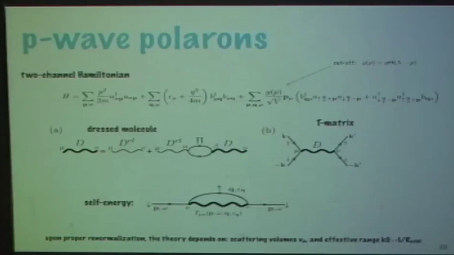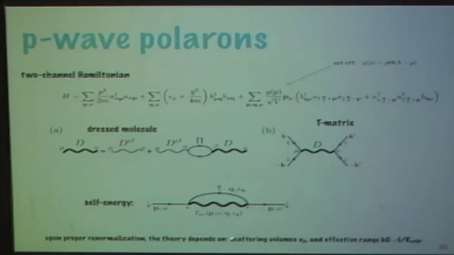On the theory side, the analysis of the problem is very similar. We have again the same two-channel Hamiltonian, with the same interaction term, except that the coupling is now proportional to p mu, the projection of p. So it will contain basically a cos theta term, and the interaction needs to have a cutoff. The difference with the S-wave is that this cutoff cannot be brought to infinity. So a P-wave resonance always needs to be considered as narrow. It always has a finite range, which has to be taken of order the van der Waals length, else the theory is not renormalizable correctly.